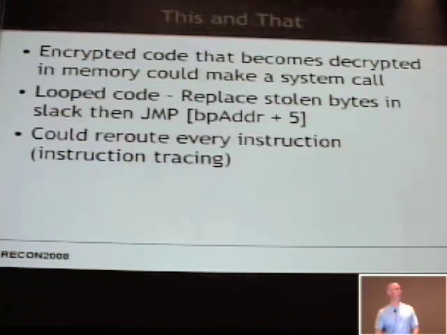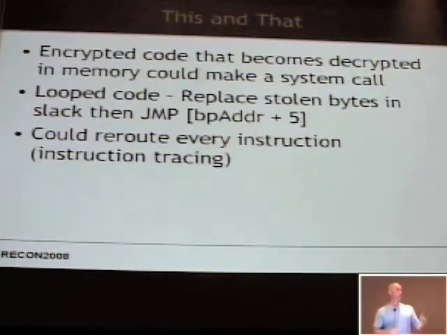And then if you wanted to loop, rather than this mechanism of cleaning up or replacing the stolen bytes, right after the second interrupt that I caused the F data sync, I could actually just leave the jump there, and down in my slack space, put the instruction that I stole, and just execute it there as well. It just depends on what scenario you want to look at, whether it might be just looking for one, or if maybe the area that you want to see is inside some sort of a loop.